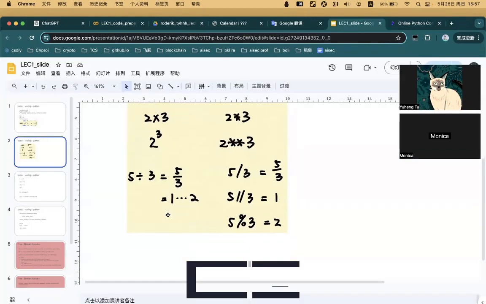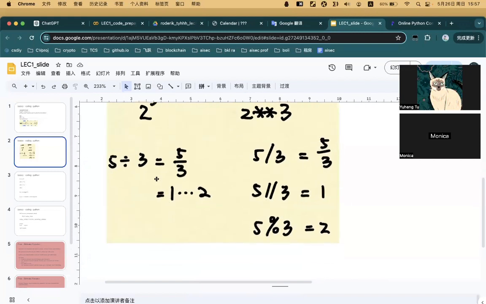And the divide is a little complicated. 5 divided by 3 is like 1.6666, and this one directly gets the result of 1.666. Another one is 5 divided by 3 equals 1, and the remainder is 2. So the double slash gives the quotient, I think it's called. It's 1.